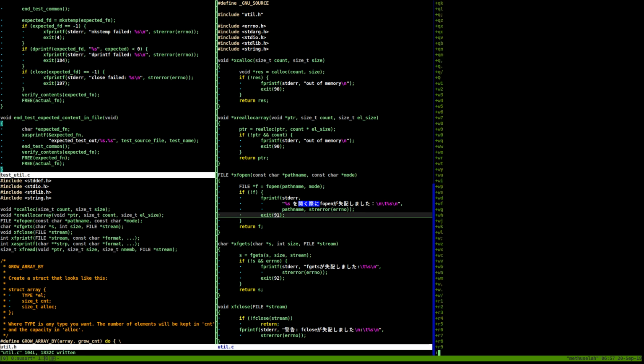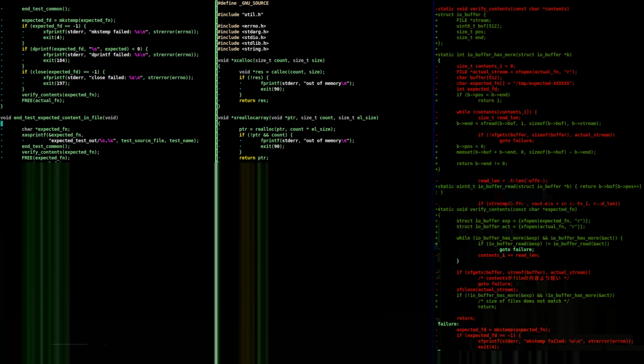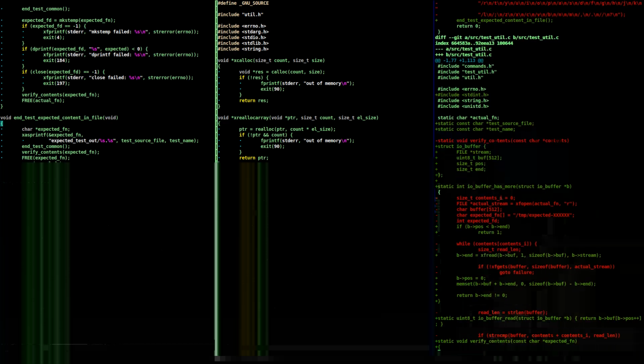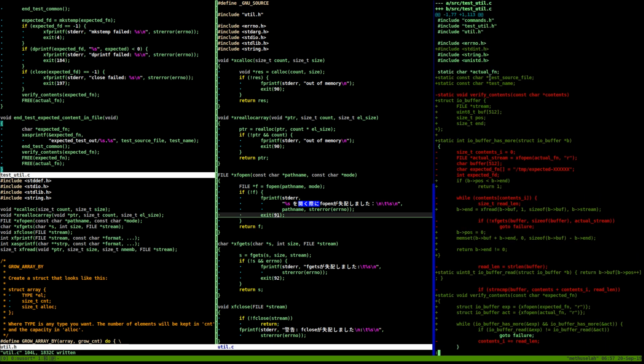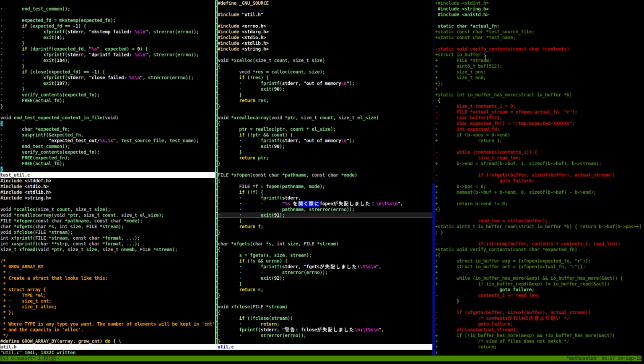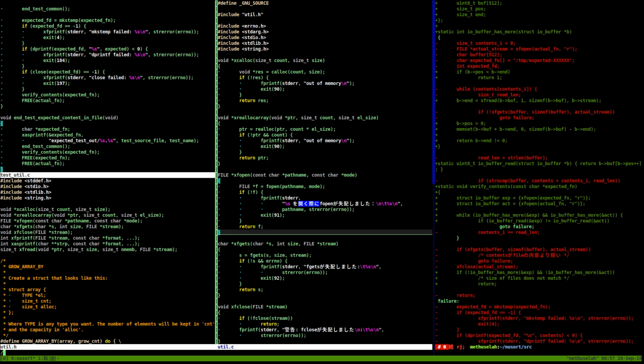So let's review the changes we made in this commit so far. We deleted that content from that file, and we augmented the test utility stuff. We started storing the test source file and the test name as global variables because we needed that after the test ended. So we created a very simple class-like thing here, IO buffer. Do we actually close what we opened? I think we did not.